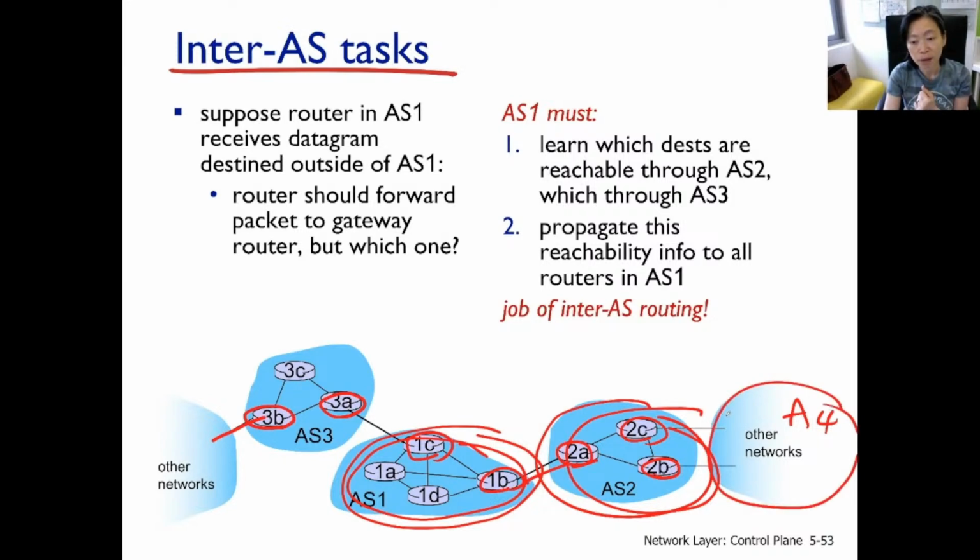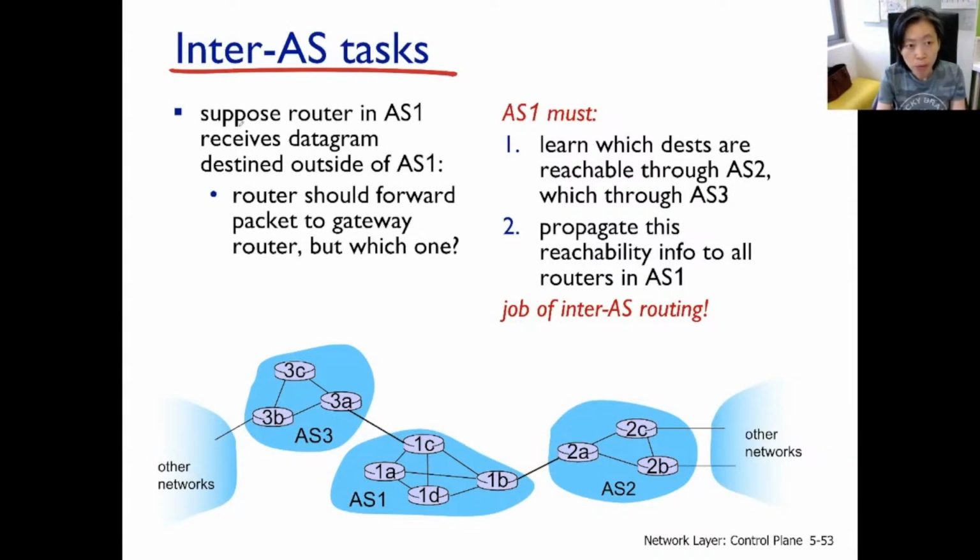So these gateway routers will maintain shortest path, but shortest path in terms of, what is the next AS to the destination AS? What is the next AS to the destination network? Okay. So we might have another AS here, AS5. Then the shortest path from AS1 will be what? AS1, AS3, and then AS5.